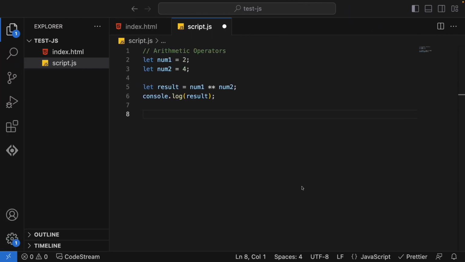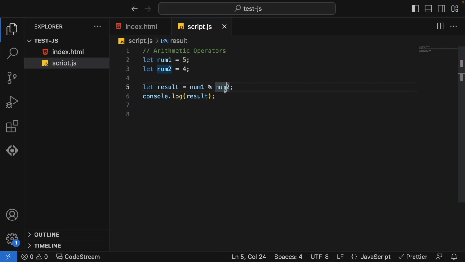Then there is something called remainder, which we generally rarely use, but it is sometimes useful for some calculations. It is also called the modulus operator or the remainder. When we do a division, let me make it more clear, 5 divided by 4, the remainder will be 1, and that's what we get inside the results here.